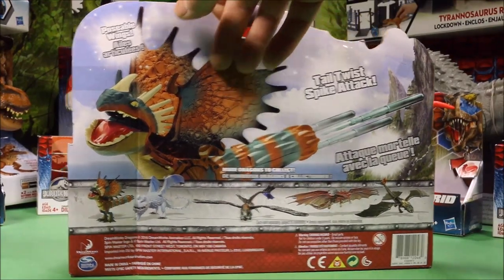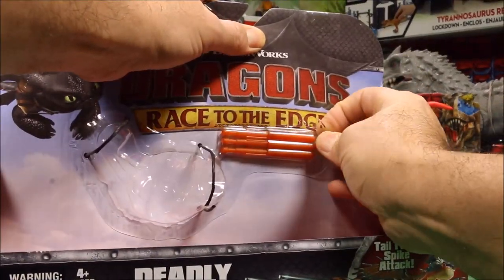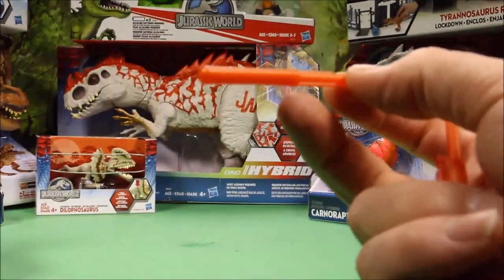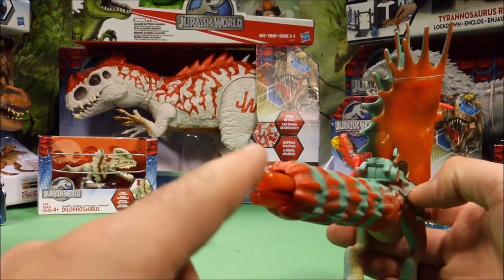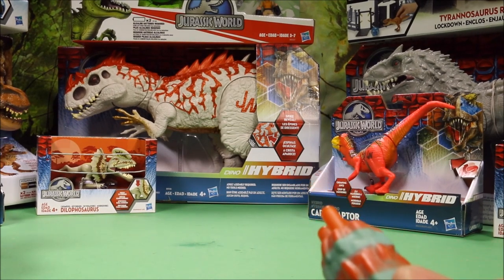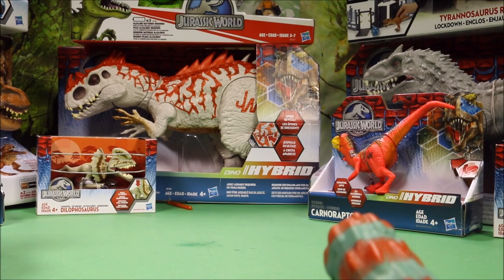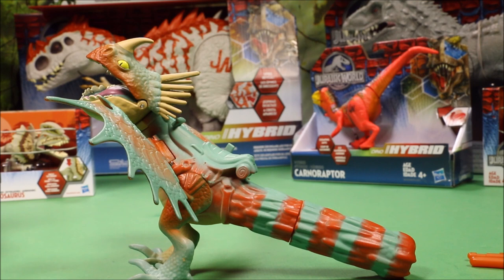This one has these spikes right here — they look almost similar to Nerf, but they're hard plastic. Let's see how easy this is to use. You load all three of them here. I have never fired this guy, so let's see how it works. You go ahead and turn the tail here — whoa, that's cool! It shoots all three out. This is the Deadly Natter. A lot of them do come with the characters, but this one does not, so that's a little disappointing.